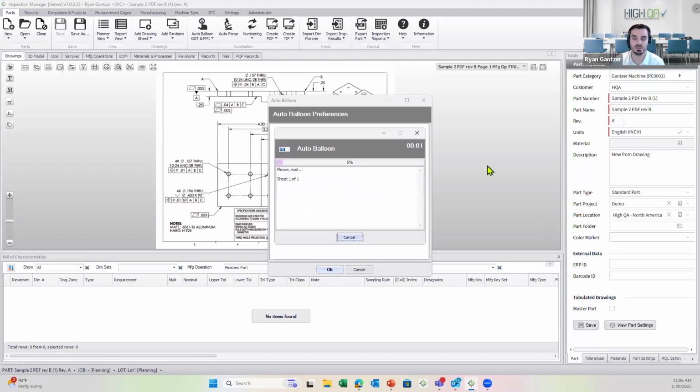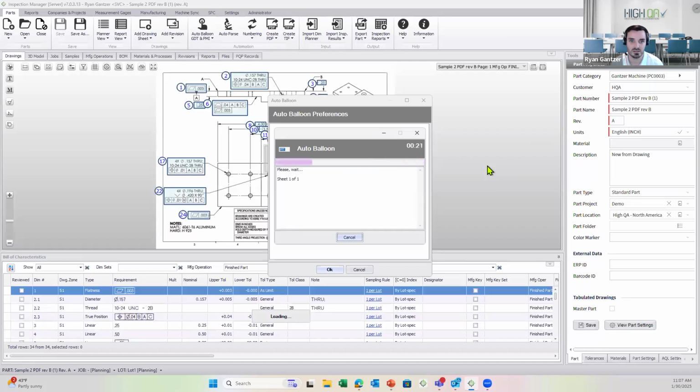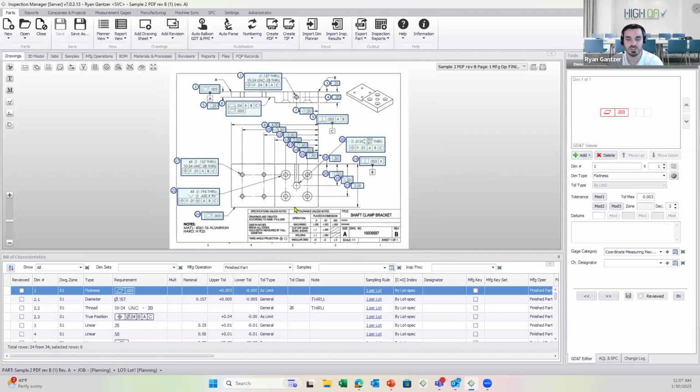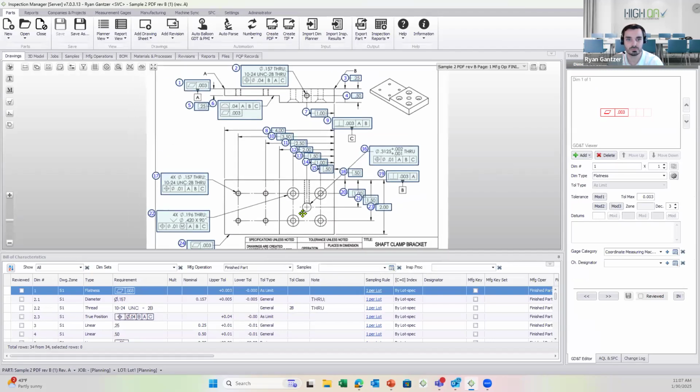And we're sending this print through our OCR. For those not familiar, OCR stands for optical character recognition. This is a proprietary technology that literally took us 6 years to develop. It is certainly our biggest claim to fame. I can confidently say second to none in terms of not only speed, but also accuracy, right? That GD&T recognition. And you can see here, 17 seconds, we created 24 balloons consisting of 34 dimensions. And as you see here, we're fully ballooned.